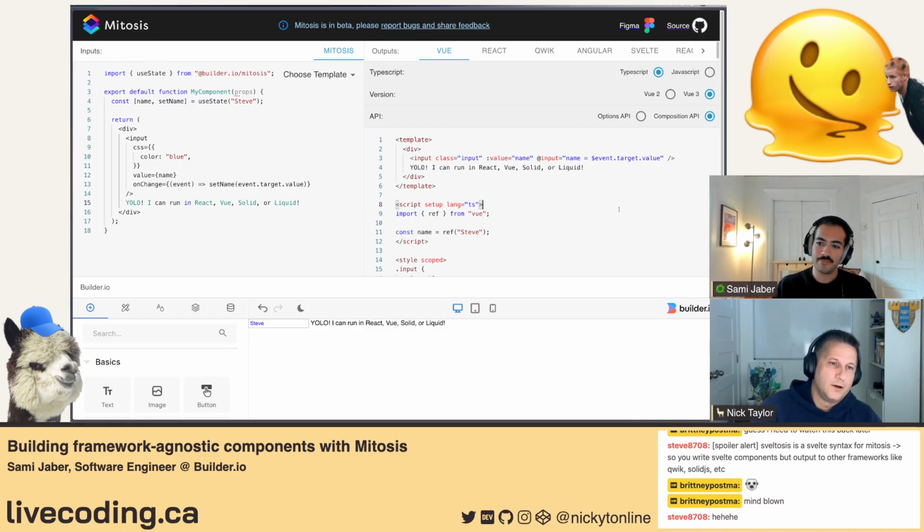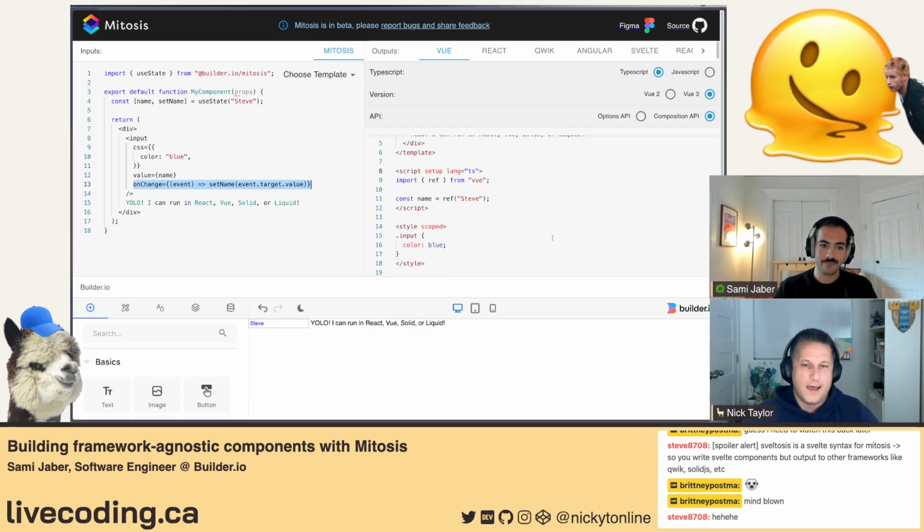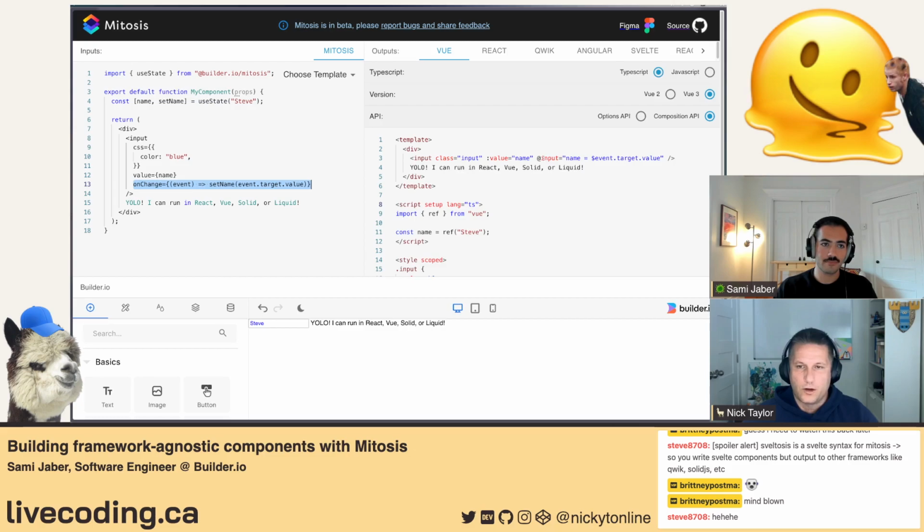So I see there's an on-change event here, and I see it added accordingly over here, getting the value here, setting the name. But if I wanted to add, say, an on-click, I shouldn't. Okay, I can't edit it in the Fiddle, but you're encouraged to keep doing all that work within the component itself, right? Not to diverge from the Mitosis definition.